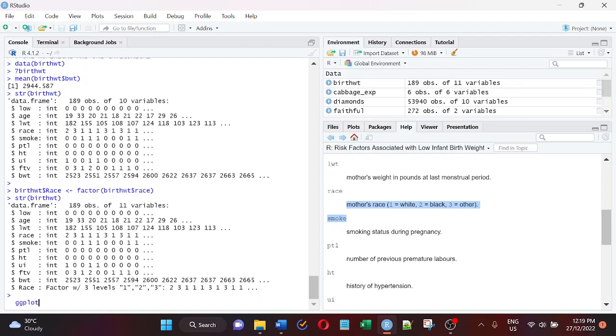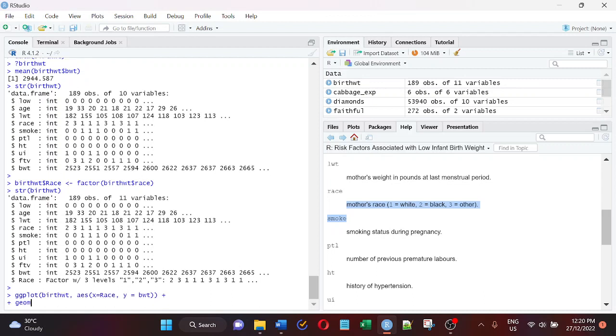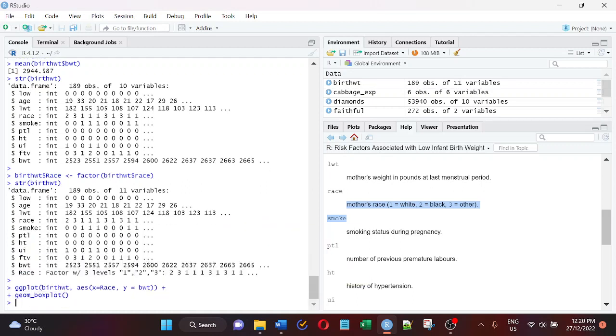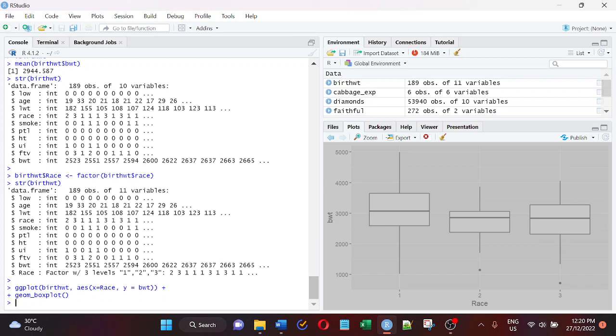I'm running ggplot of birth weight, and aes is x equals Race with capital R, y equals BWT, and then I put the plus sign there and I want geom boxplot. Okay, so this is the box plot.